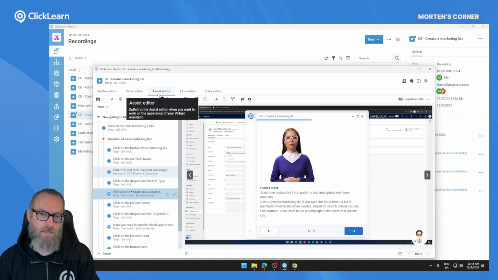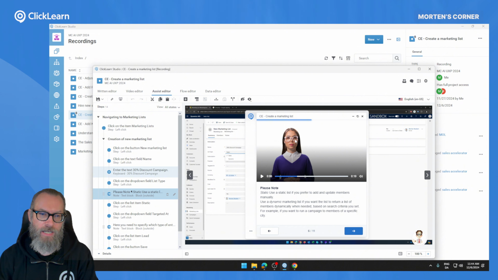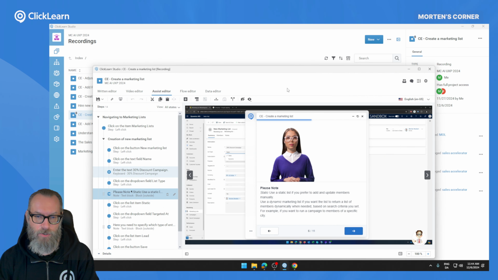If you have enabled the avatar, and if you've produced it at least once, you will see the avatar rendered in the preview. But that only happens if you've actually rendered it and approved the avatar that you are going to produce. That's part of the production process. When you produce your content, you'll be asked to approve the avatar. Once that is done, the Colossyan engine will then render it in the background.